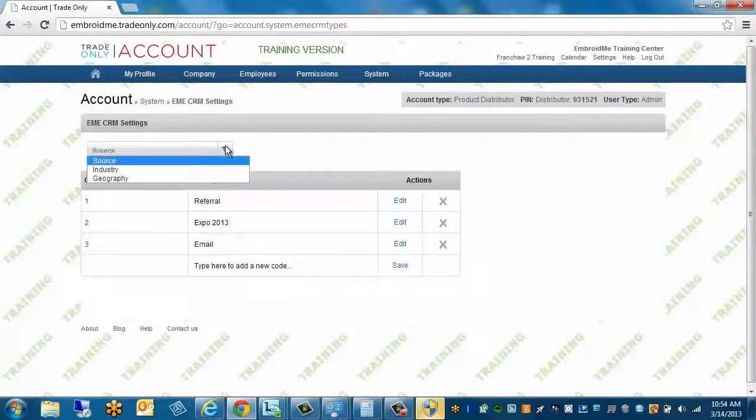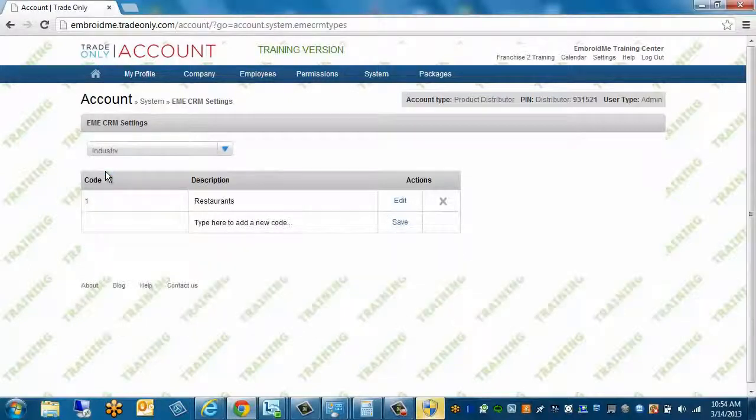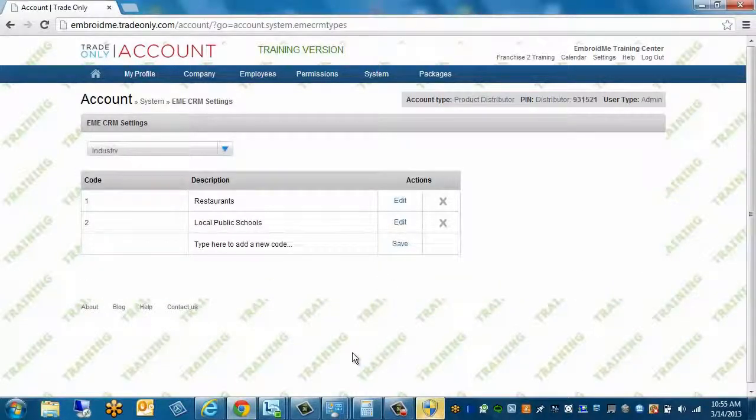I also can come over here and go into industry and do the same thing. And hit save, and it will add that to the drop down. So this is an area where you can customize those drop down lists so that you're able to group your customers in a way that makes sense for you.